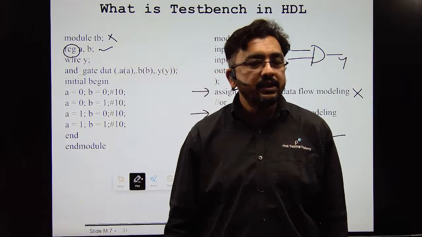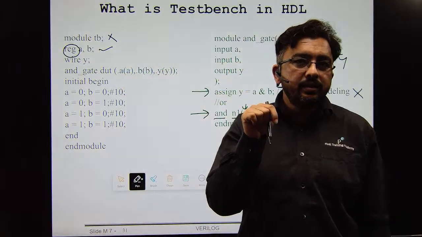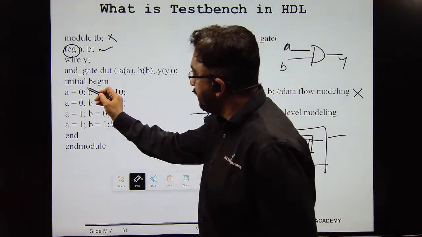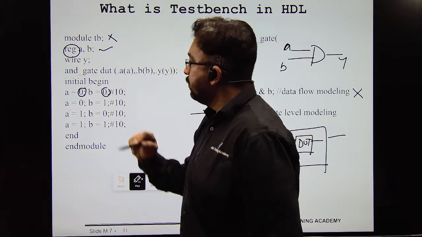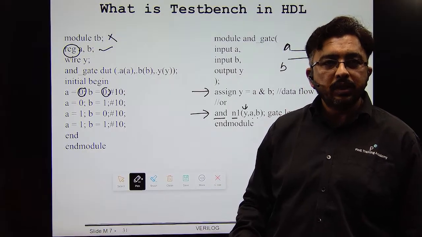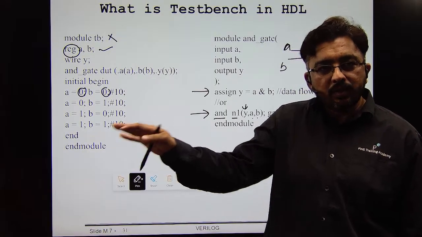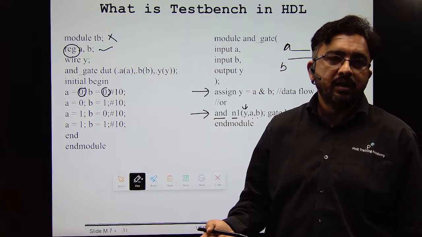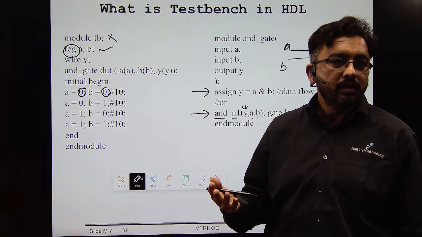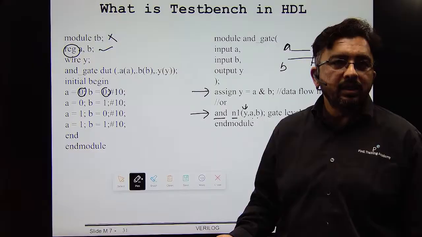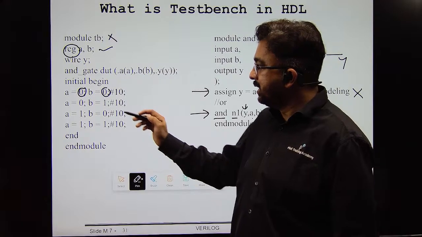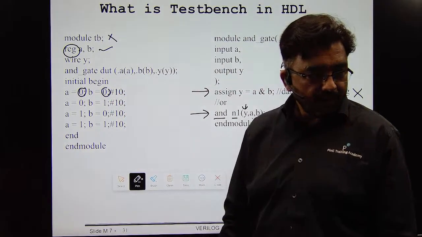Why are we using reg here? Because in textual information, we are forcing the value. See here, we are forcing the value. So for some time being, the data will be stored. To store the data up to 10 nanoseconds, what is required? We need some variable which is part of Verilog. So reg is basically a variable which stores the value until a new value comes. This is called reg. Okay, right?